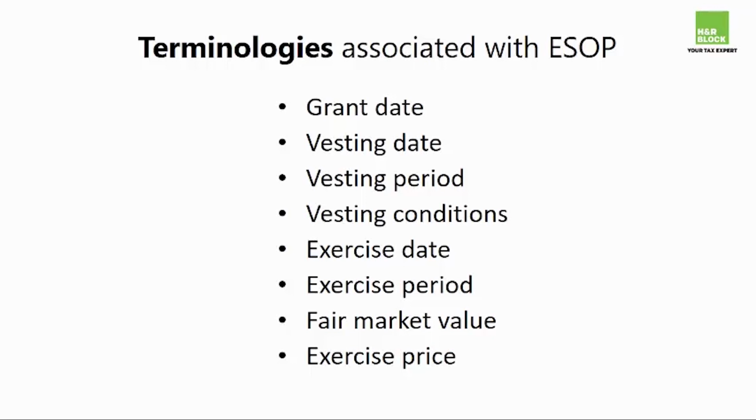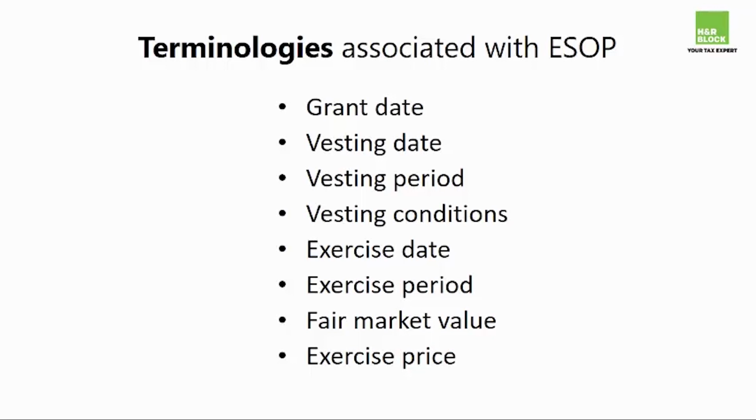Then the obvious question is, what is the vesting period? Vesting period is nothing but the period between the vesting date and the grant date. It simply means the period over which you satisfy the vesting condition. Vesting conditions are those conditions subject to which, once you fulfill them, only then you become eligible for exercising these stock options, or you are entitled to purchase those shares. So those conditions are called vesting conditions.